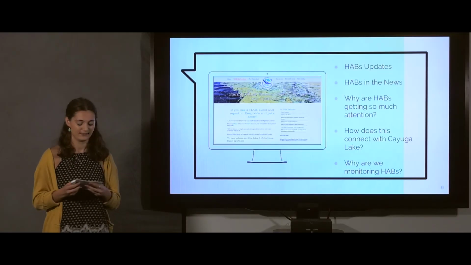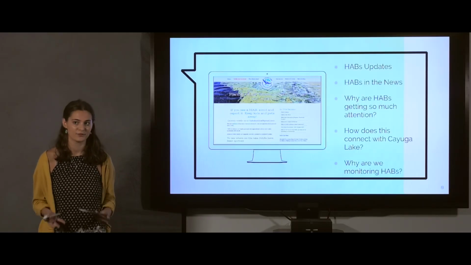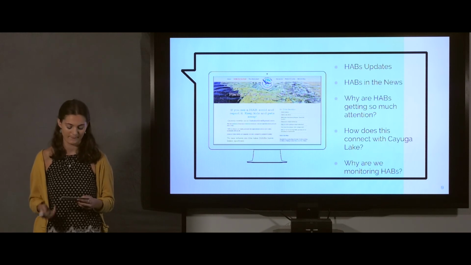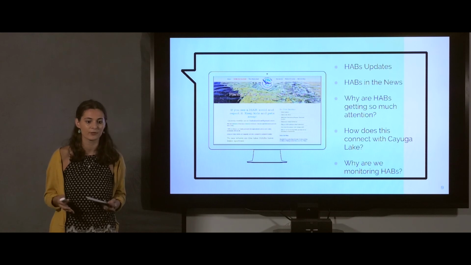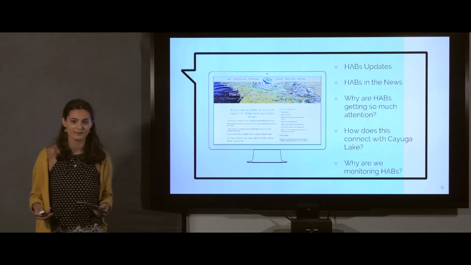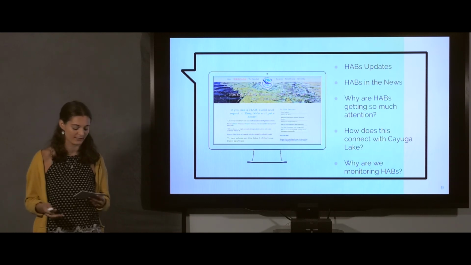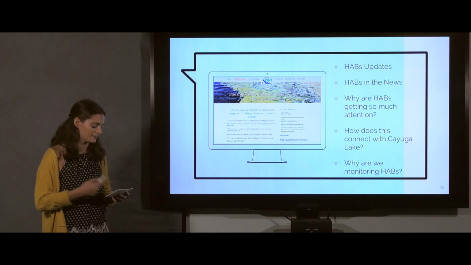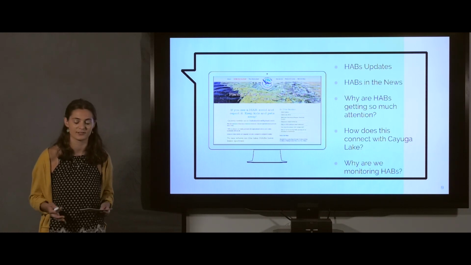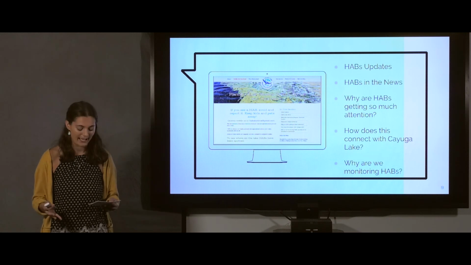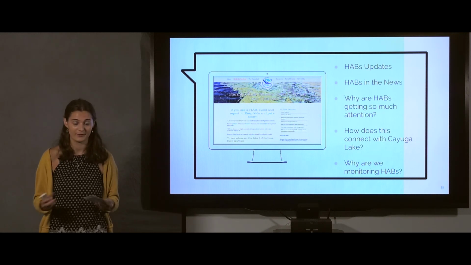And lastly, the ability to convey why we do what we do is key to a grassroots campaign. A clear understanding of why means those inside the movement are better equipped to complete their tasks, recruit volunteers, and convey consistent information about the program. So I use the website as a platform to address these foundational questions about the program. Why HABs? Why monitoring? Why Cayuga Lake?